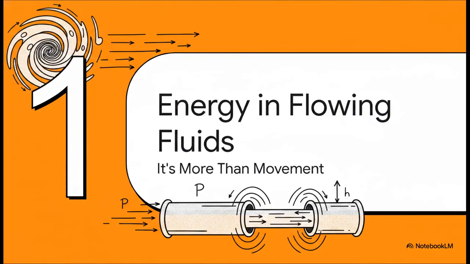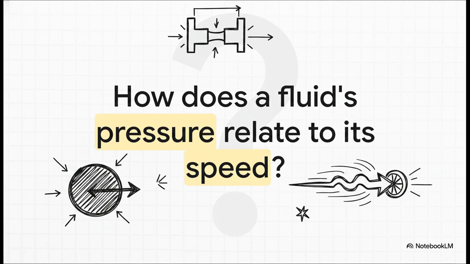Okay, first things first, we have to talk about energy in fluids. It's really easy to just think, oh, it's moving, so it has energy. But honestly, there's a whole lot more going on beneath the surface. We're talking about hidden forces and potential just waiting to be unleashed. And that brings us to the big question we're trying to answer. What is the relationship between a fluid's pressure and its speed?